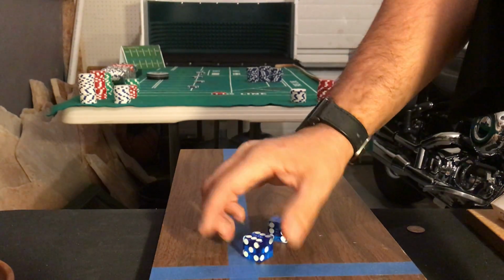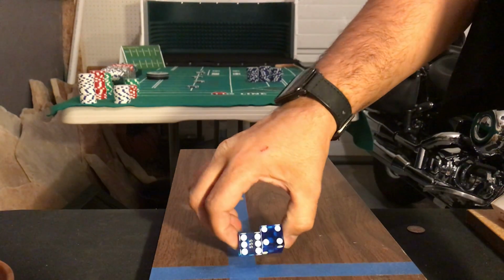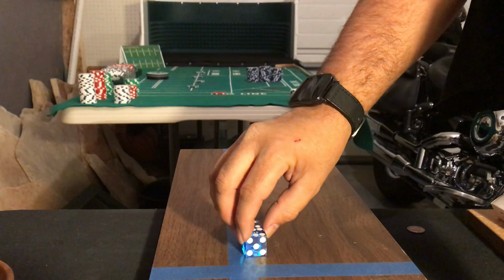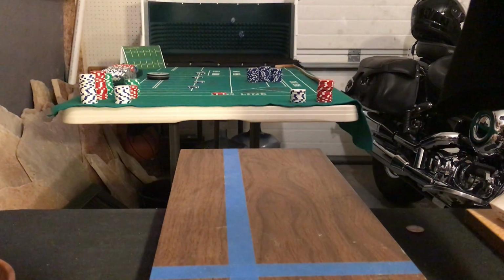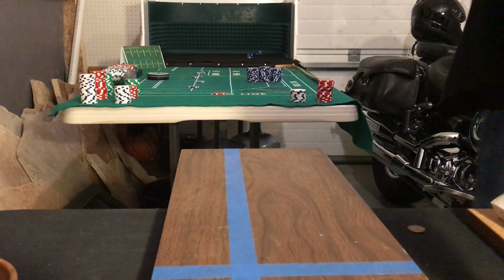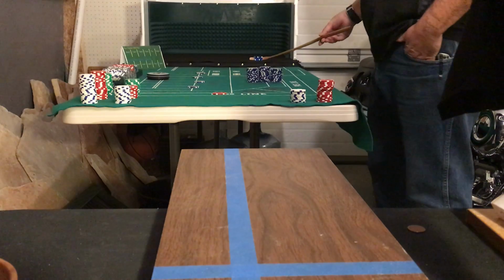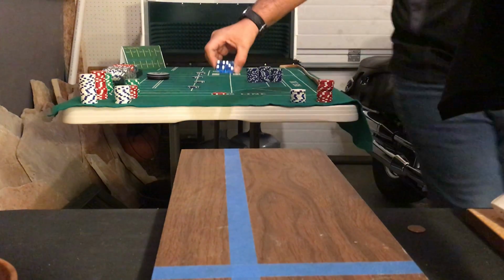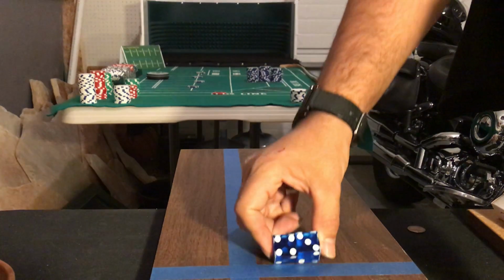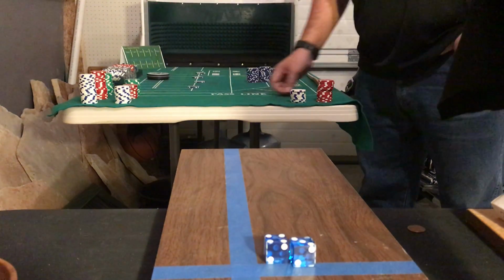So we still got that 6. 6-2 in the middle. Putting that 6-4 on top. There's that 7. Alright. Do a little adjustment here. 7. Now you see why I didn't put no money out there? You're seeing how this table is rolling, bouncing right now.